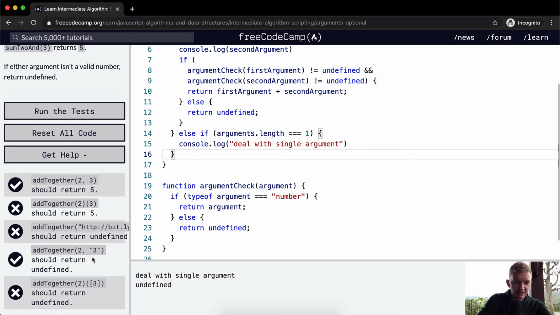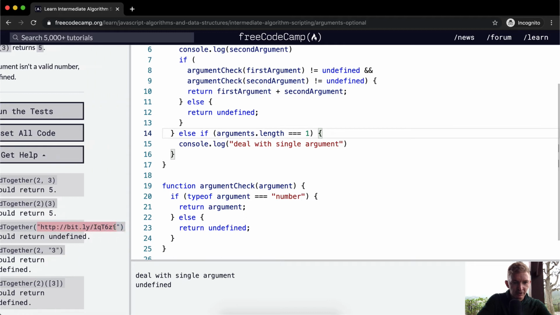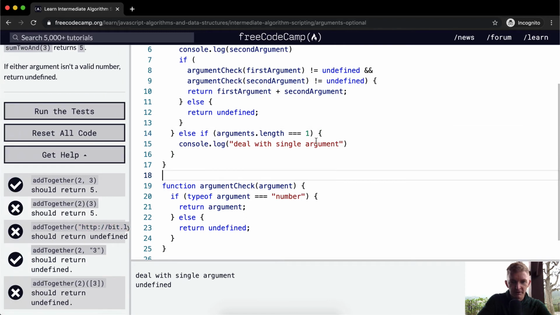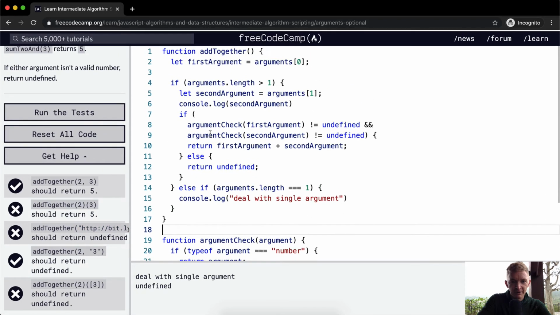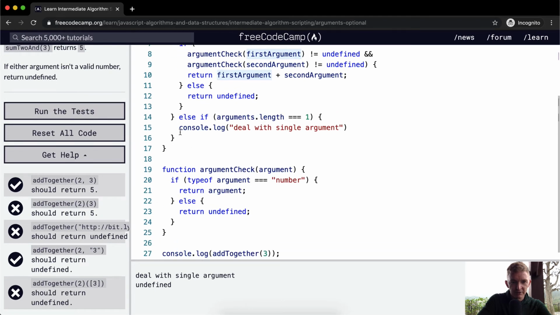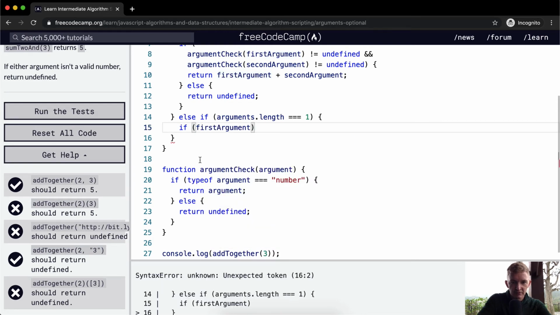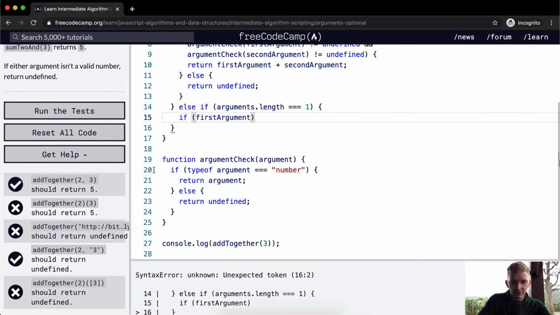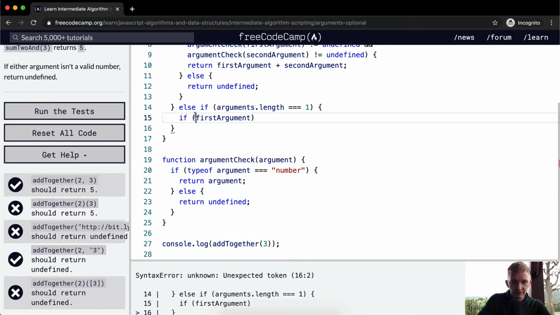So if we get passed in a single argument, well, first off, we want to make sure that that single argument is not a string, right? So we already have defined our first argument. So what we can do is we can say, if our first argument, and then we do argument check.